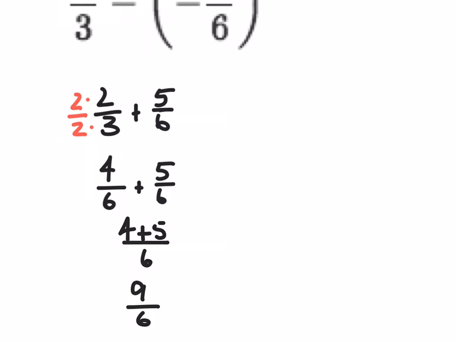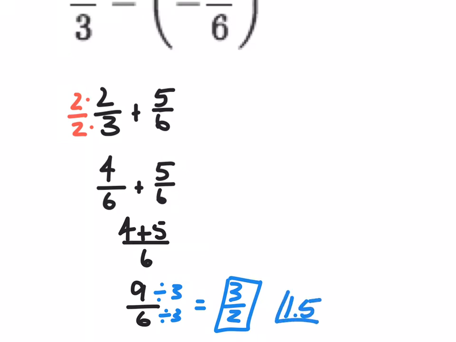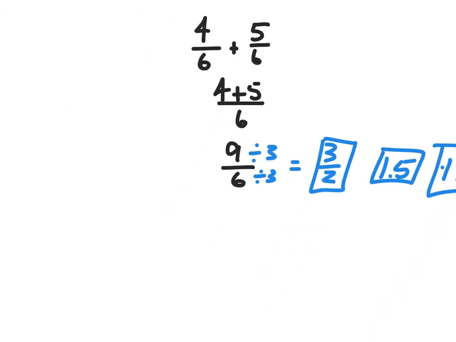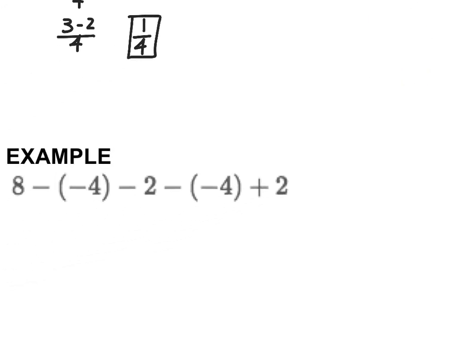Now these numbers are both divisible by 3. So I can take these numbers and divide each of them by 3 to simplify this, and that's going to end up giving me 3 over 2, and that's my answer. Okay, as a decimal, that number would be 1.5. Okay, and then if I really wanted to put it as a mixed number, I think is what it's called, 1 and 1/2. Okay, so all 3 of these are the same number. Okay, and you can use those interchangeably.